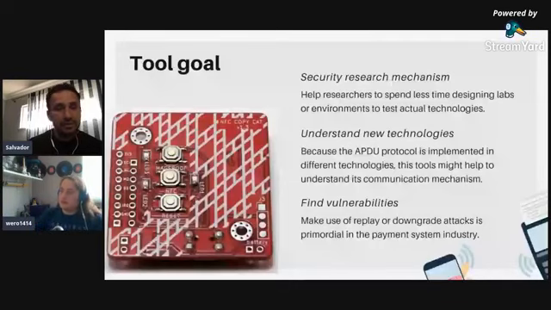The idea is to give security researchers a mechanism to spend less time designing labs or environments, because they are going to have everything in just one tool.